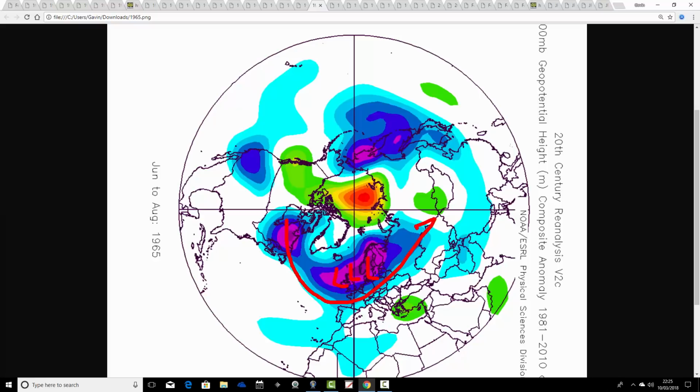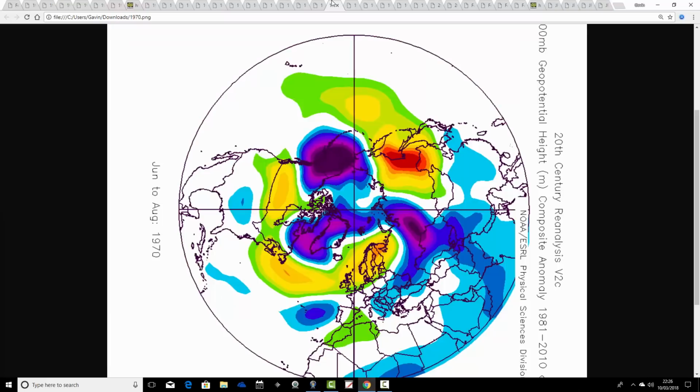A strong jet stream is coming through, almost like an autumnal type pattern, and I'm not sure the weather ever really settled down in the summer of 1965. I think it's pretty much unsettled from start to finish. If there was any settled weather, it was very brief, very fleeting. And as I say, 1965, in a decade of poor summers, is at the top end of the worst summers of the 1960s. This one's a little bit better.